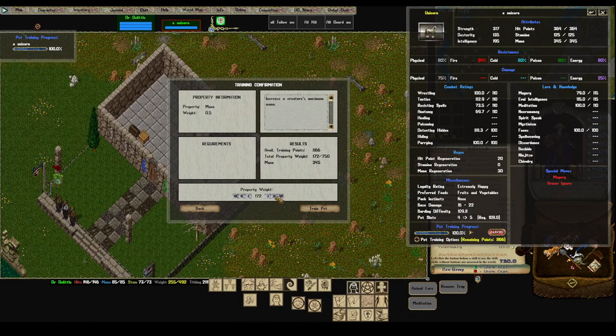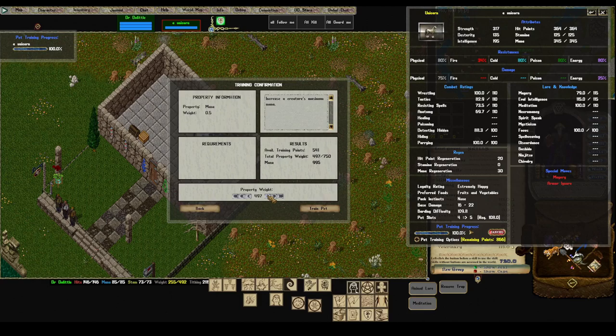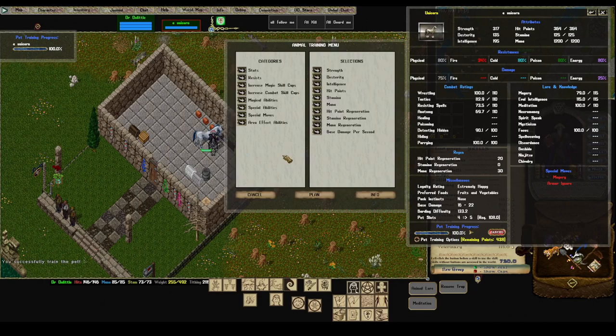Why do I jump so much? See, if I do that, 995 on mana. Okay. It's going to leave me 288. And two, I can put 288 into hit points and just knock it up to whatever it is, 450 or whatever. How about 1200 in mana? Yep, doing it. No more questions.